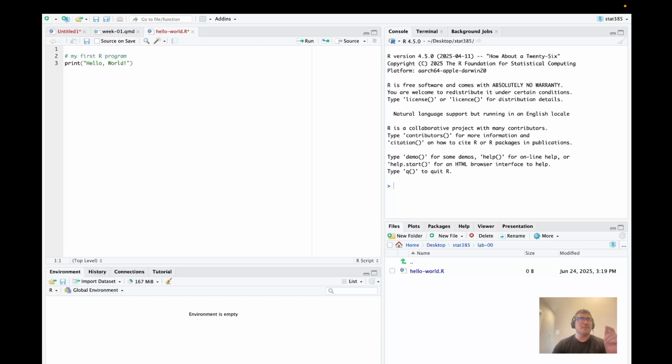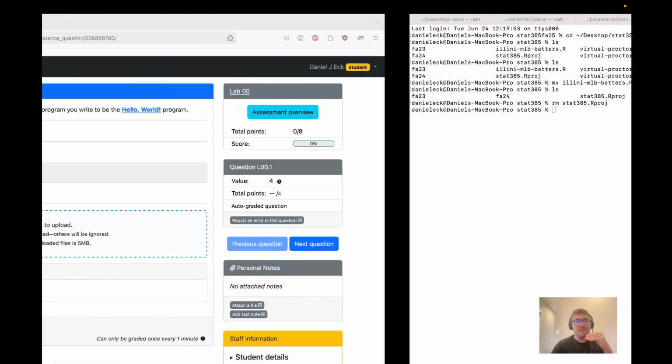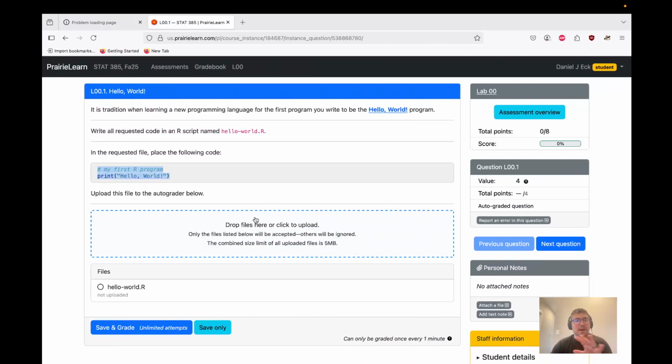I should say what the auto grader is going to do. Let's go to the lab page. You're going to upload this file, and then it's going to internally run it in its own R session, and then it's going to compare outputs that you create to output of an ideal case, and that's how the autograder essentially is going to work. It's going to compare what you do to what the correct answer is and work from there.